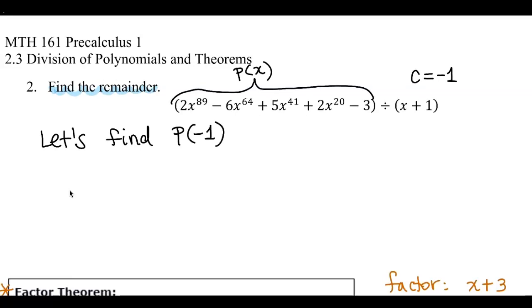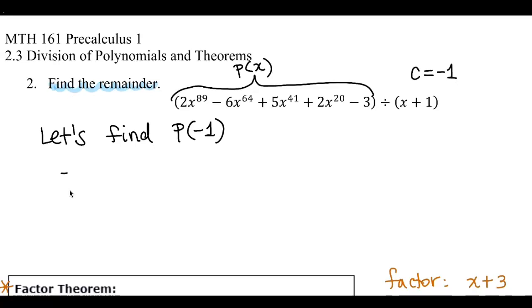I got worried a little bit because if you raise something to the 89th power, you're multiplying that number by itself 89 times, and unless it's a special case, it's going to make the number very big. But -1 or +1, if you multiply it by itself, it's not really going to get bigger. So let's go ahead and find it.